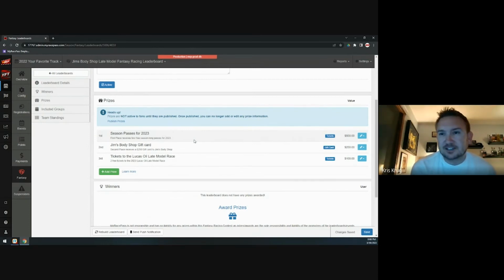And the way it works is, let's say you have a short class for a night. You have maybe nine drivers in the hobby stock class. Well, then you'll have three matchups of three drivers in each matchup, and your fans will pick out who they want in that matchup and who they think will do the best all night long. So you might have Jim, Bob, and Bill to pick from. I picked Bill. Let's say Bill wins the A feature that night. Well, then I made the right pick because he had the best night over all of them. So it's a great way to really engage that fan base and to really bring on that new fan, and also allow your drivers to make new fans as well.